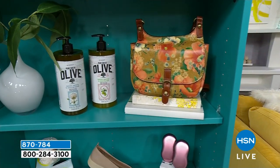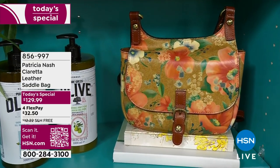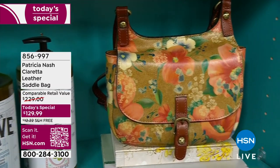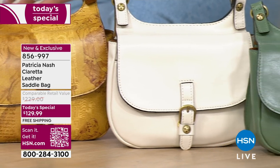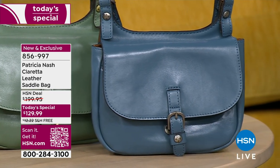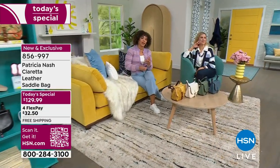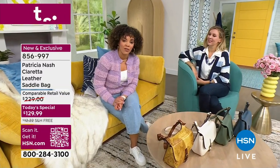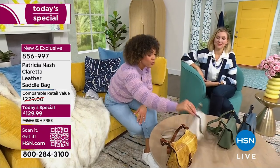Let's get you a brand new handbag that you can take on the go everywhere, even for that special occasion. Patricia Nash is bringing one of her iconic silhouettes, the London bag, but now in a smaller version. Still totally functional with an incredible magnetic closure on the inside — there are a couple of slip pockets and a pocket on the back. Patricia Nash designed for many years for global brands and has had her own line since 2010. This bag is exclusive here. Look at the colors, absolutely gorgeous. The Italian sketch has sketches of landmarks from Italy, where her inspiration comes from. This is the best pricing I've ever seen on a Patricia Nash bag.